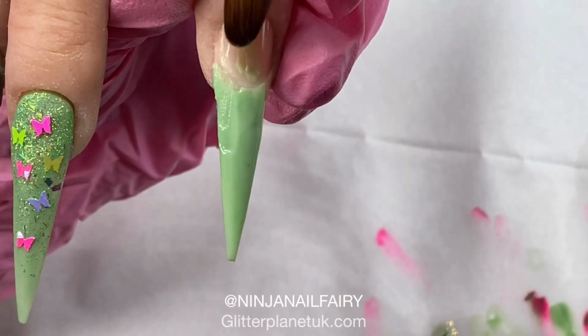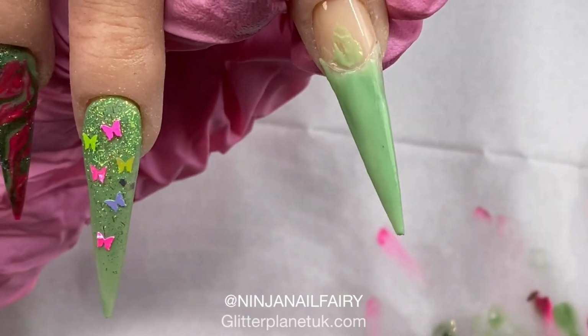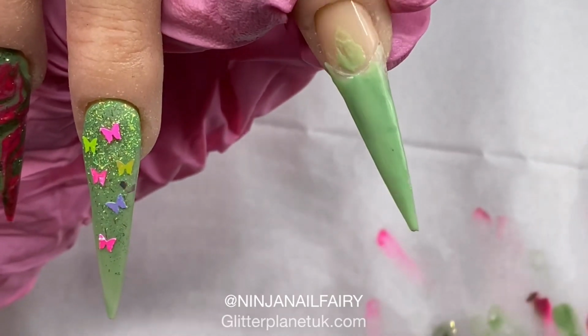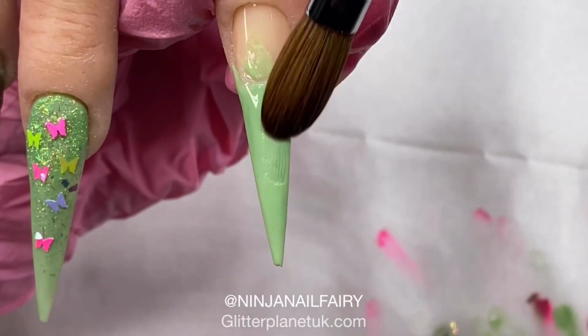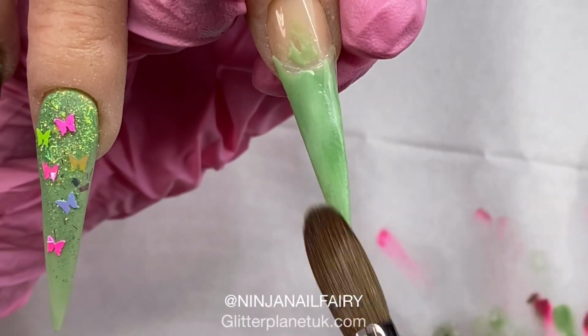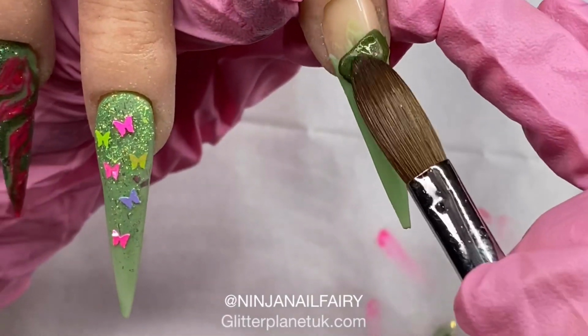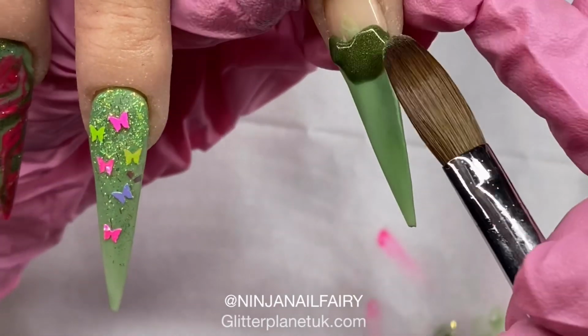So for this next nail, I'm coming in with Get Paid and I'm applying that to the tip because we are going to be doing an ombre with Snake Charmer and then a little bit of that Sour Apple. And also I'm just showing you there with the pigment. As you can see, there was a tiny little spot. I blended it out as much as I could with the monomer and then I applied a little bit more powder over the top and that solved the problem. Not that I think it's a problem anyway.